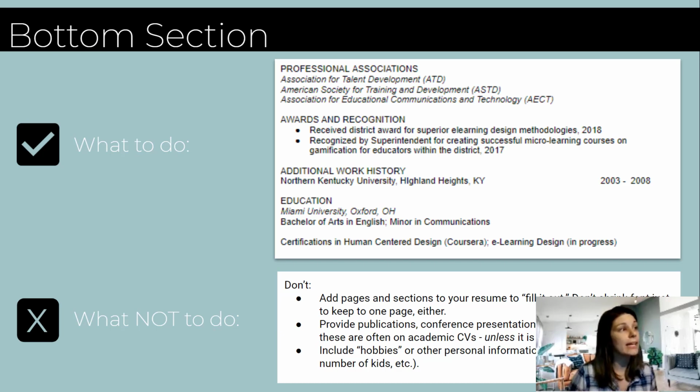Education is a section that can go on the bottom of a resume. New undergrads usually list education at the top of their resume. Those that had recently obtained a master's degree can opt to list theirs at the top. Most often though, if you've had your degrees for a while, you can list it at the bottom or along the side. There's no need to list a high school diploma. If you have a bachelor's degree, they're going to assume that you have everything else that came underneath that, right?